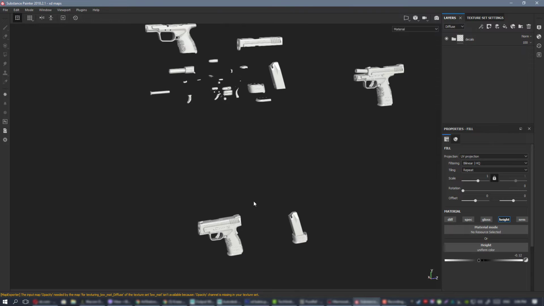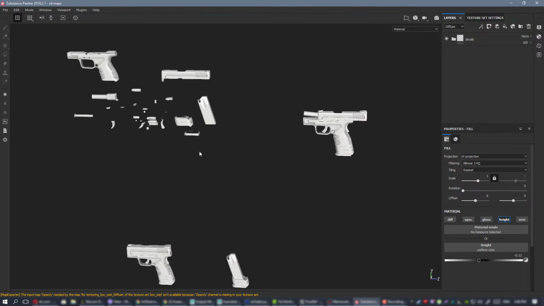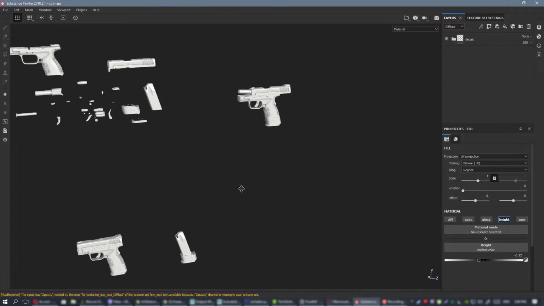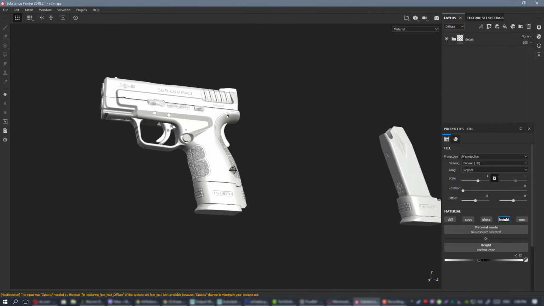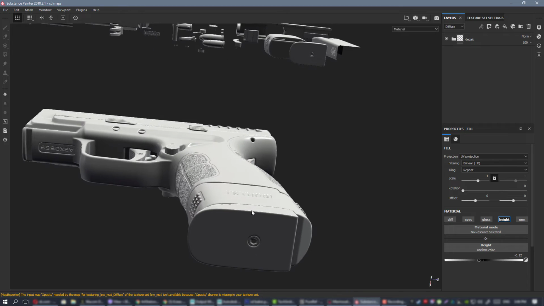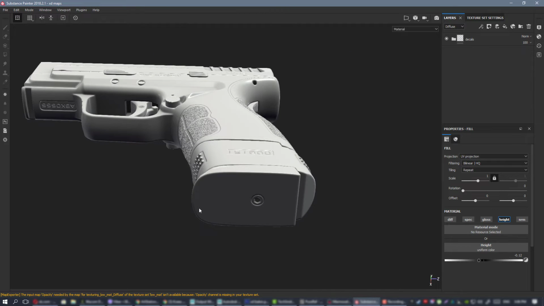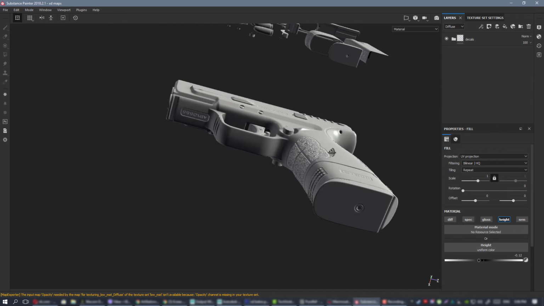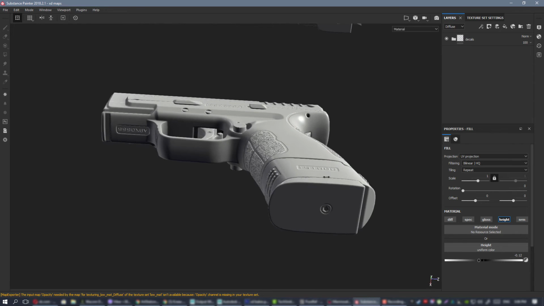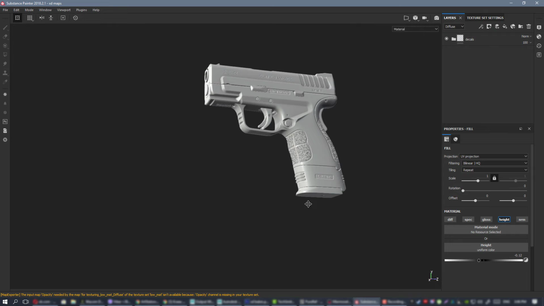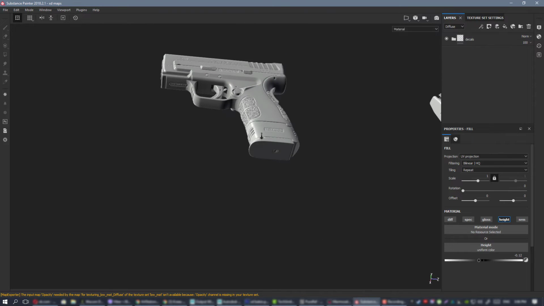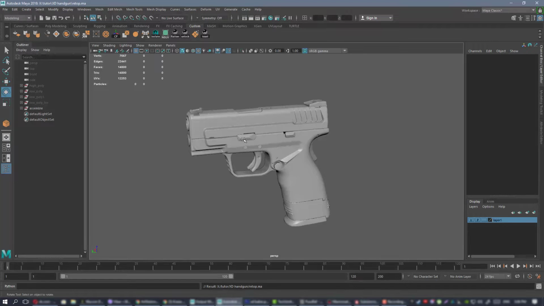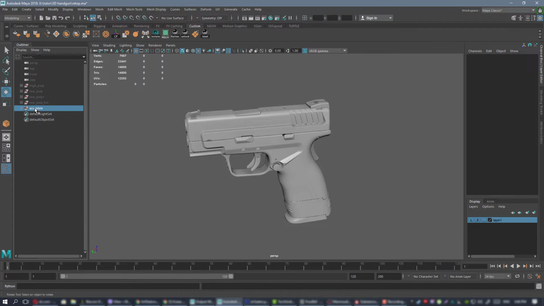First of all, as you can see, we have all kinds of models here, the exploded one, the lock open magazine, but we don't have a comfortable way to look at the bottom part of the gun, because you cannot place sources of light in Substance, and you cannot place a light surface beneath the gun. So the solution for that is go into Maya.